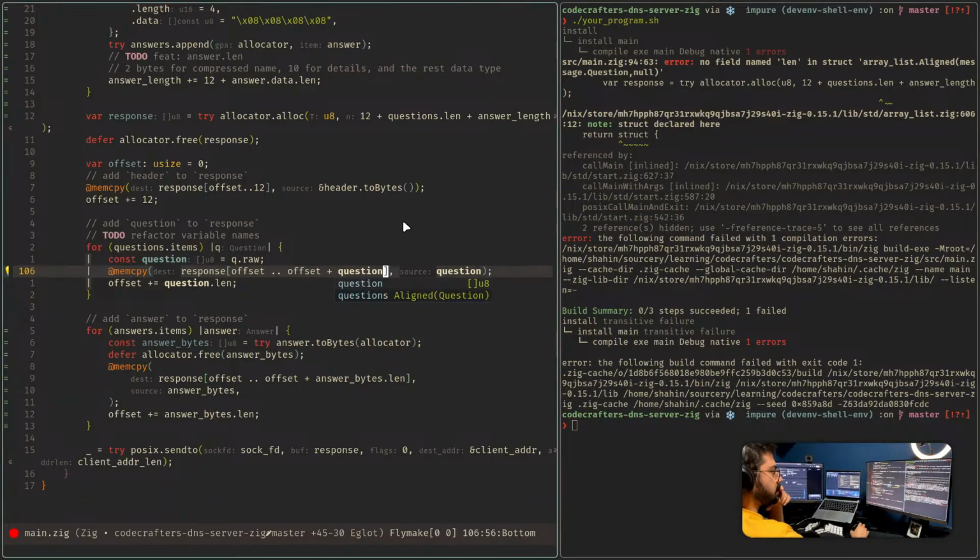This is interesting. Questions exist because this one is an array list.